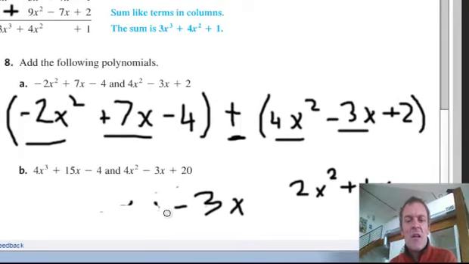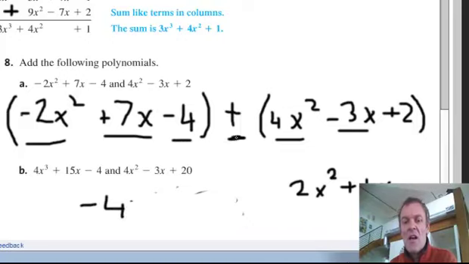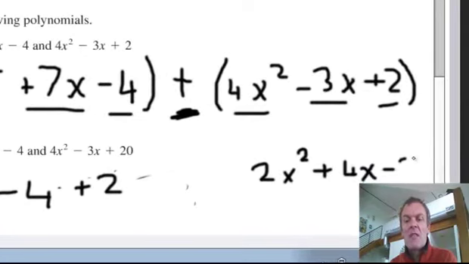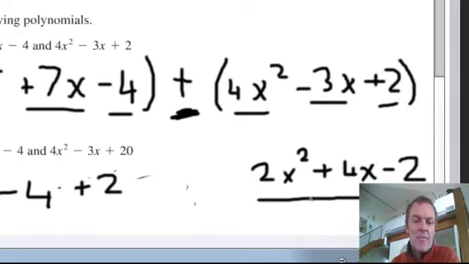Let's erase it again. Now I've just got the constants at the end, just that 4 and that 2. It's a negative 4 though. So in the first parenthesis, I've got a negative 4. Again, I am adding. What am I adding? I'm adding a positive 2. I'm just adding a 2. Negative 4 plus 2 is negative 2, and that would be the answer. You're just adding like terms. And I think that's it. We'll just call that for that video.